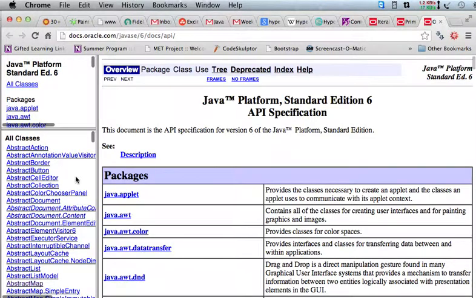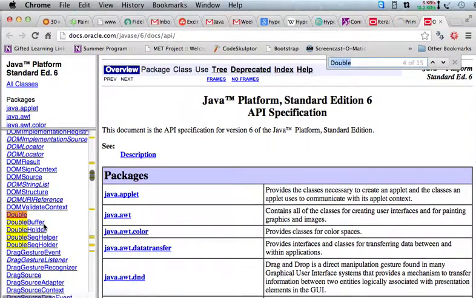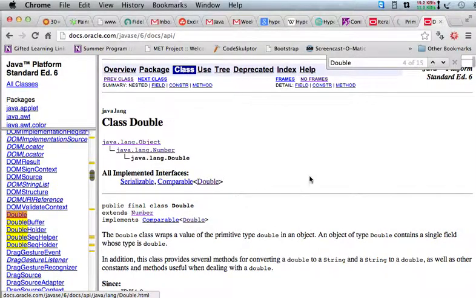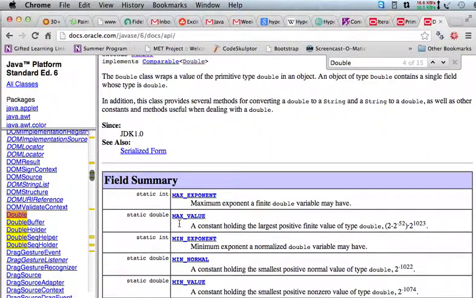Looking this up in the class library, this is a class, and there's max value and min value.